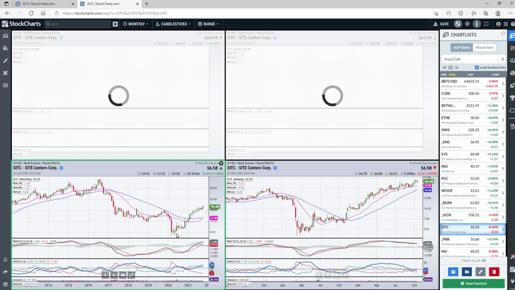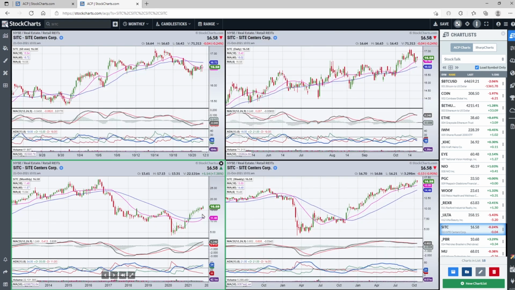SITC has made a pretty nice run to the upside on the monthly chart. We've got a little bit of distance. It's way down at 11.5 on the 18 and the 40. What I'd be looking for actually is some kind of a pullback on the weekly chart. You've got an overbought condition here. To work that off, I'd almost want to see an opposing trend pattern develop on the weekly.